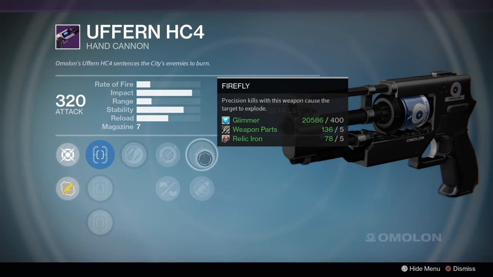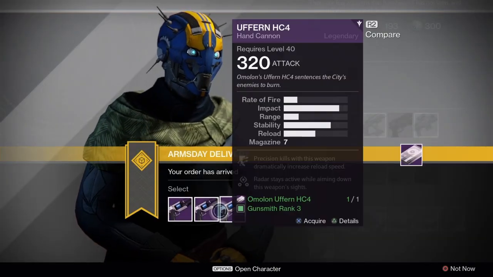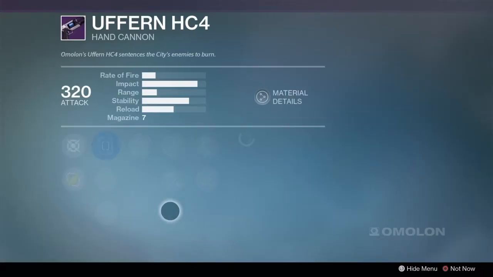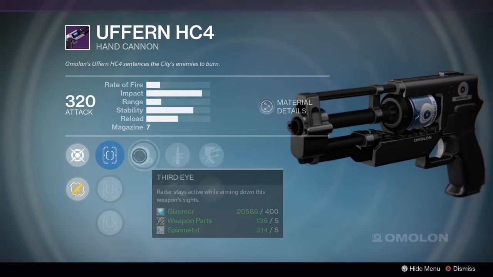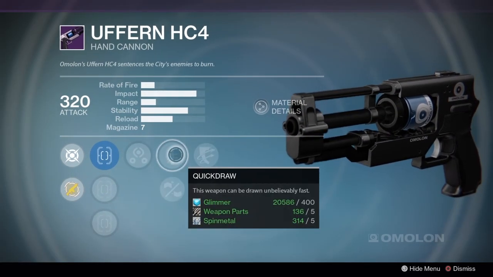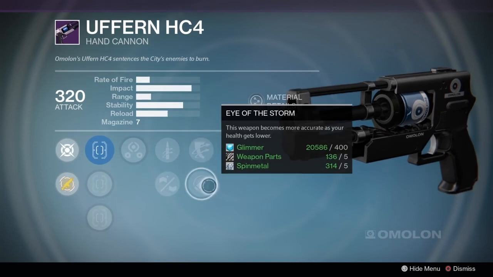Firefly is good and all, but in combination with these, roll 2 is not worth it, so we're just going to disqualify roll 2 right now. And finally, roll 3. So we have fast draw, steady hand, true sight, third eye, quick draw, brace frame, outlaw, and eye of the storm.